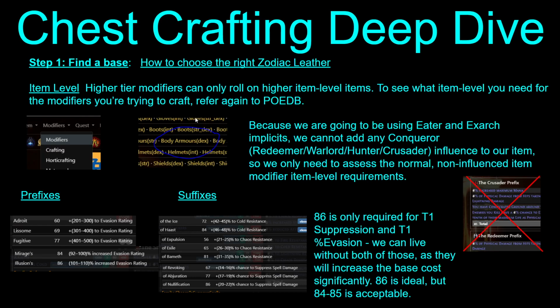So to figure out what item level you need, come back to PoEDB, go to modifiers, and then body armors, dexterity. And we're not going to be using any conqueror influence, no crusader, redeemer, nothing like that. So we just need to look at the normal modifiers, none of the influence modifiers, because we're going to use eater and exarch influence. And so you look at the item level you need for the mods that we want. Flat evasion is only 77 for tier 1. Increased evasion is 86 for tier 1, 84 for tier 2. And then the suffixes, tier 1 suppression is 86, and everything else is lower, down to 84 for chaos resist, or regular resist, I mean. So 86 is best, and then 84 is second best. So yeah, 84 to 85 is acceptable, but 86 would be best.